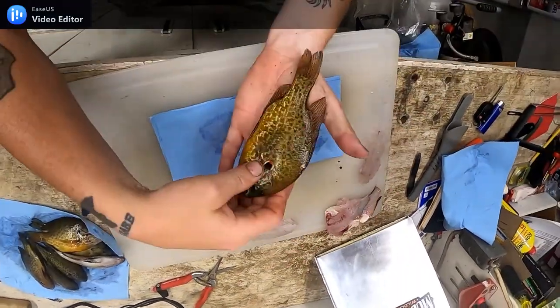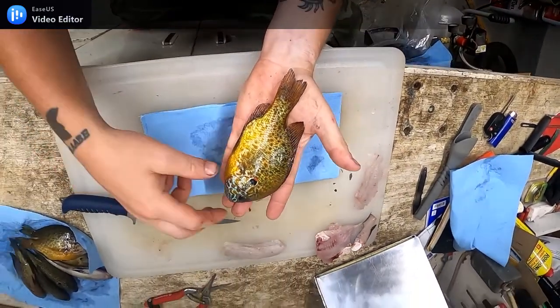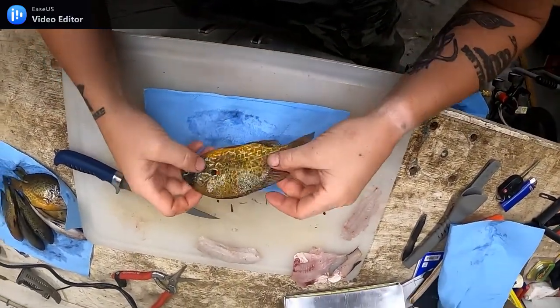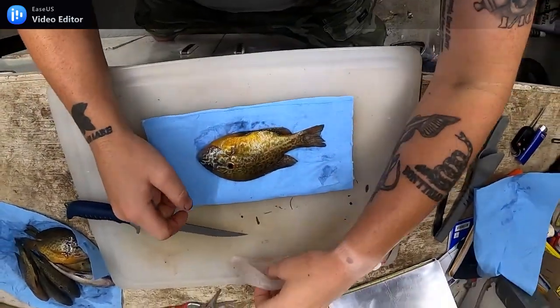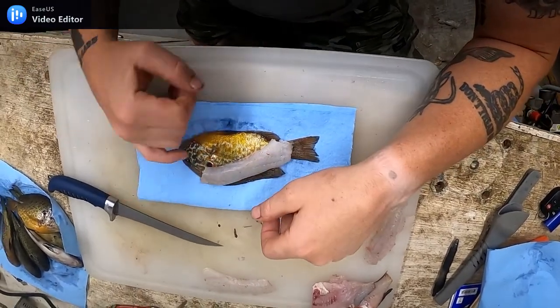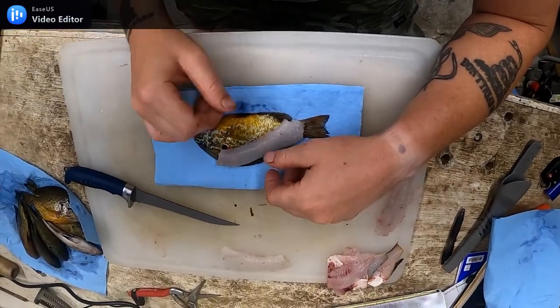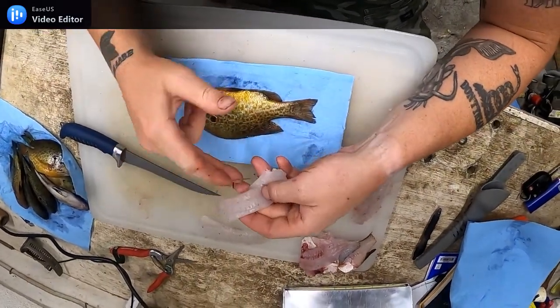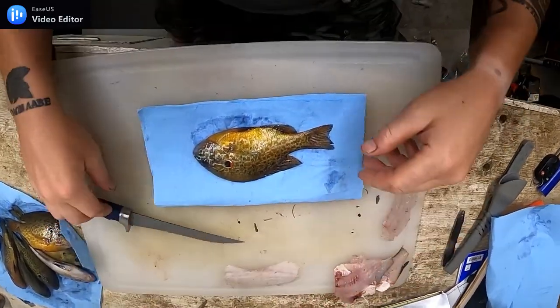This is about the smallest I would keep. This thing's probably 5 inches long, and you kind of judge it on thickness. All you're really going to get, till you fillet everything out the way I do it anyways, is kind of like that. I end up cutting it out, and I'll show you here in a second, but just take that rib cage right out. And normally I nip those in half either with a knife or however you do it up in the kitchen, and just deep fry them up.